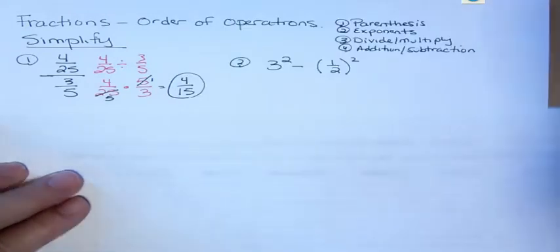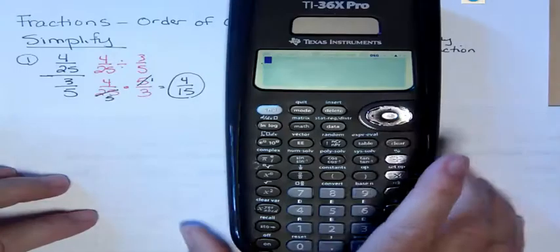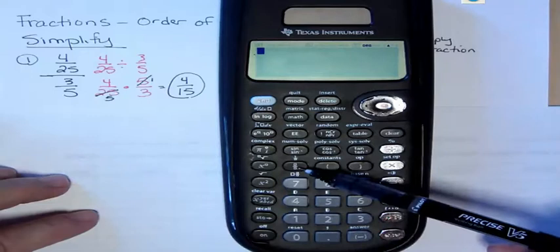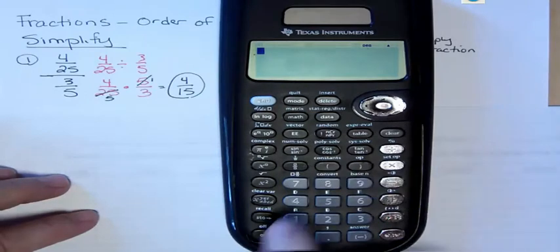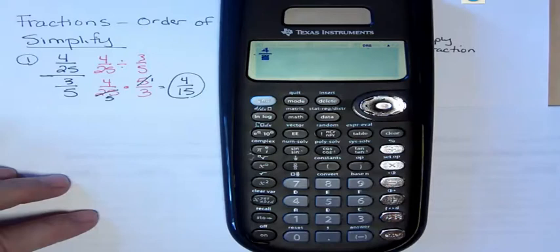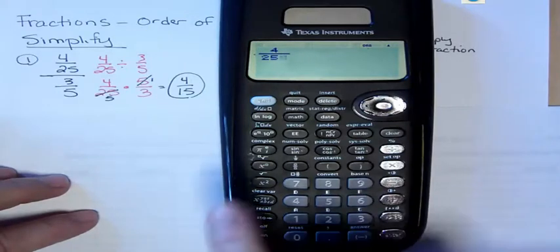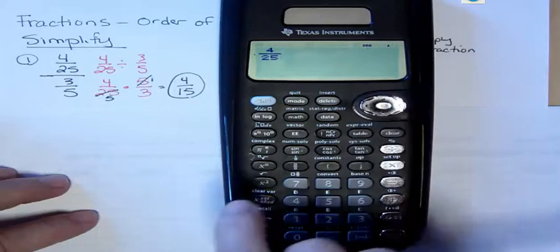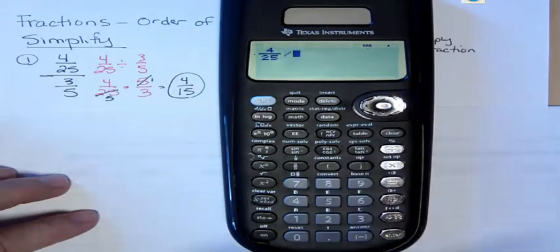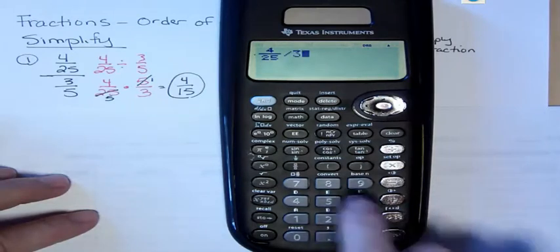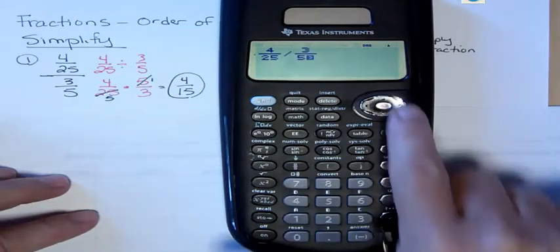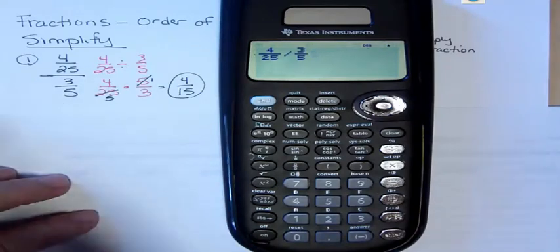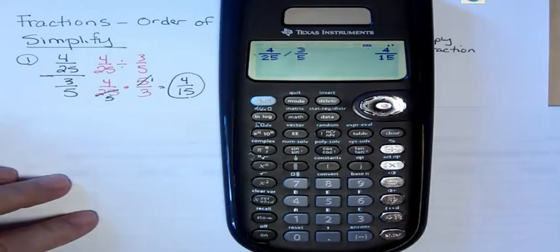If you wanted to use the calculator, the 36X Pro, which I happen to love, then we're going to use this fraction button. There's a couple different ways to use it. One, I can do 4 and then hit that fraction button. It automatically puts it into a fraction 25ths. Now, in this one, to get out of that fraction, you need to use your arrow over button here on this silver ground key up here. And that gets you out of that. Then we're going to hit divide. And then I'm going to do another fraction, 3 fraction 5ths. You can hit that fraction key to start off with and then put the numerator and denominator in. If you just put the numerator and then hit the fraction button, that works too. And then I hit equal, and I get the 4/15.